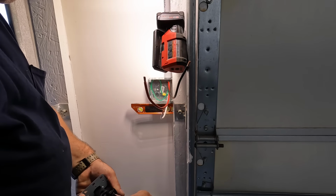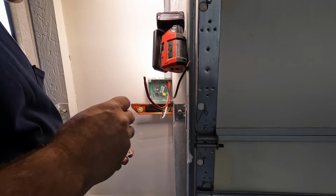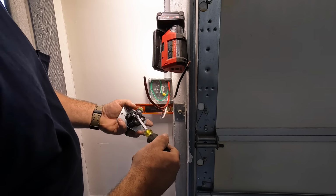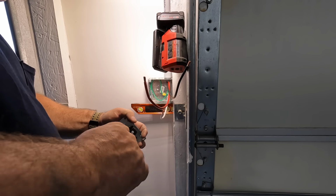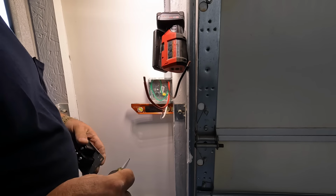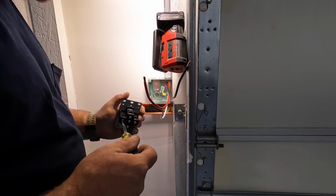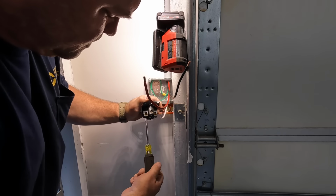But this one here is a Pass & Seymour. This is what they sell at Cooper Electric, which is where I had to pick up this square D QO panel from. And I don't know, the GFCIs from Pass & Seymour, I've always seemed to have a bad experience with them. But this felt every bit as sturdy as the last NEMA 14-50 I installed. So I believe it's all dependent upon how you terminate the wires inside these receptacles, in these devices.